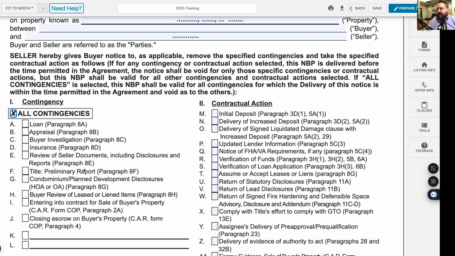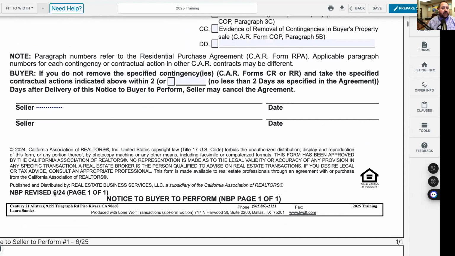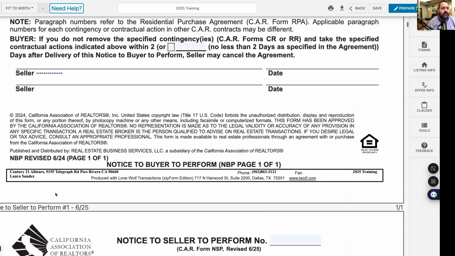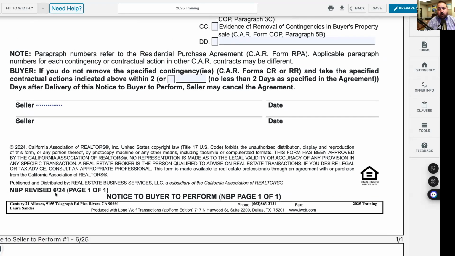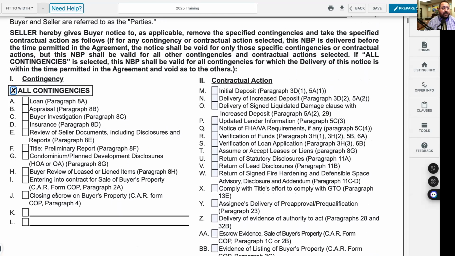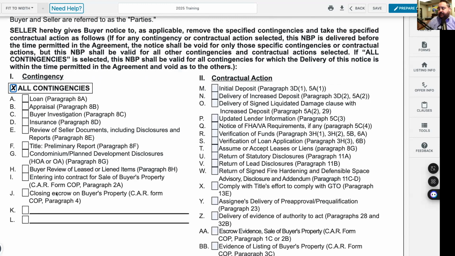What if they never respond to the notice to perform? No, there is no requirement to respond to a notice to perform. As a matter of fact, as we go through this and you'll see the form, there's nothing that says the buyer has to acknowledge this. Okay? There's no requirement for the buyer to acknowledge it. It just has to be sent. So it doesn't matter if they respond to it or not. If they don't perform the way they're supposed to based on this notice, you'll have the opportunity to cancel, not the obligation, the opportunity to cancel.